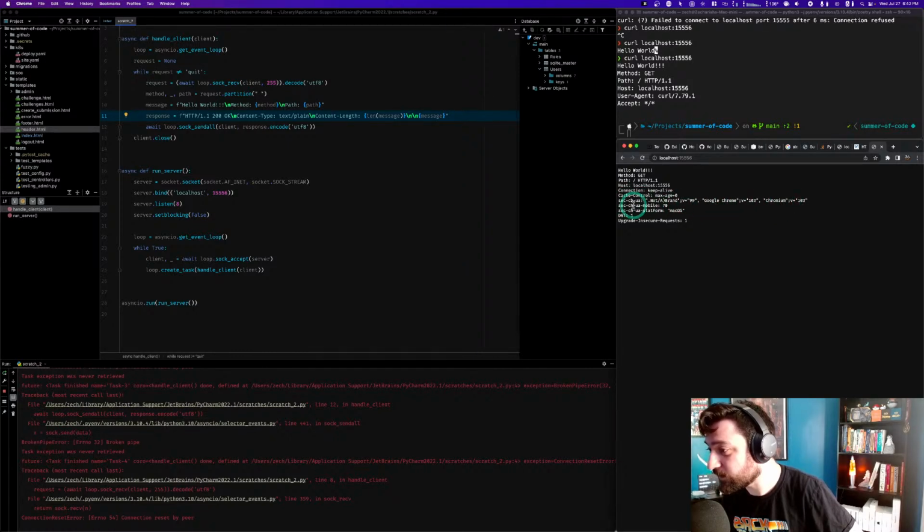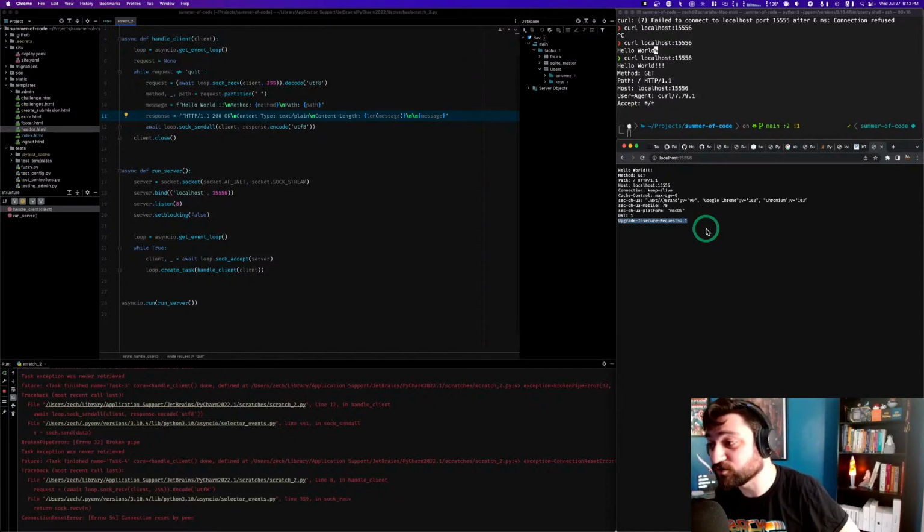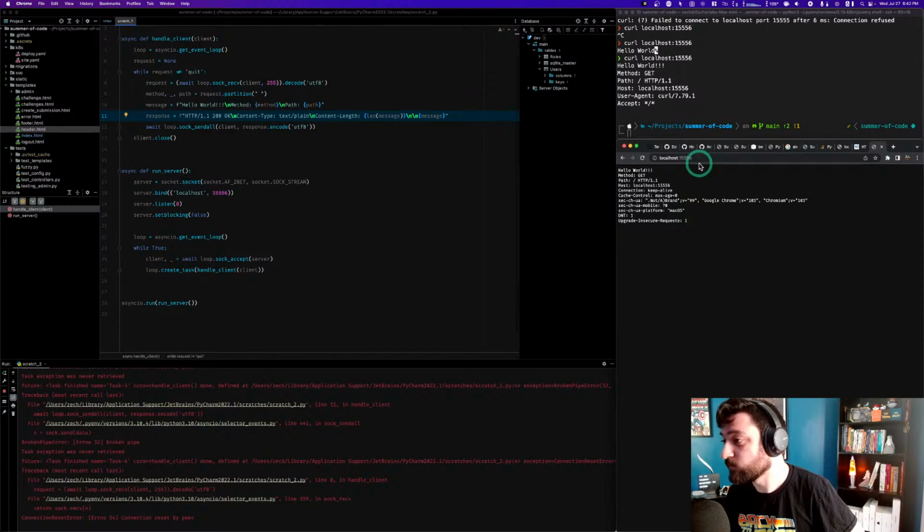Interesting. I don't know what half of this stuff is. These are all different headers that it's sending in the request. Upgrade insecure request. So that's like it's saying, hey, I want to upgrade from HTTP to HTTPS if you can do that. So that's what all that's doing.